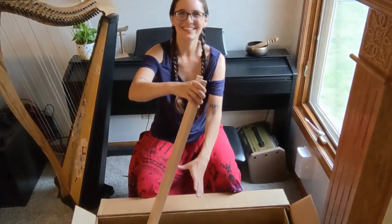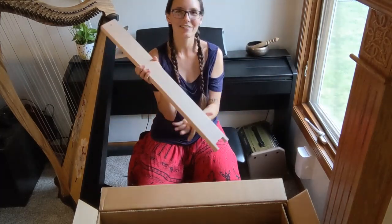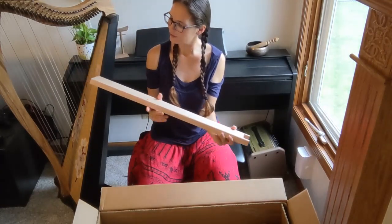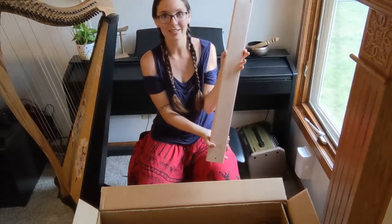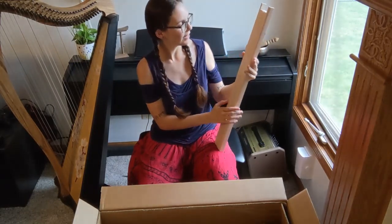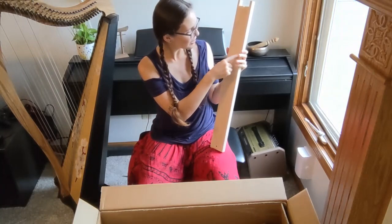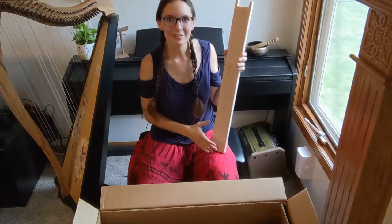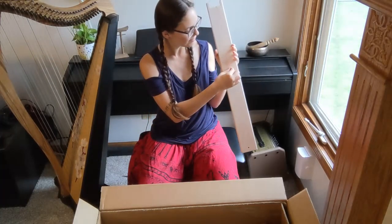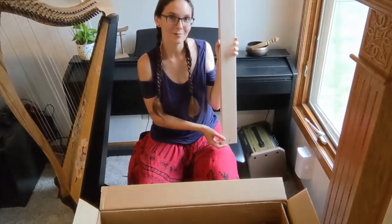Also in this big old box we've got — I don't want to call it the soundboard, because of course the cardboard is more of the resonating chamber — but this is where the strings are going to attach, so sort of like a soundboard. It's so interesting that Fireside has gone with the strings spaced so far apart, about two inches. That's kind of how Ries does their double-strung harps. But some makers, Stoney in particular, have theirs where the two rows of strings pretty much almost meet in the center. So interesting.